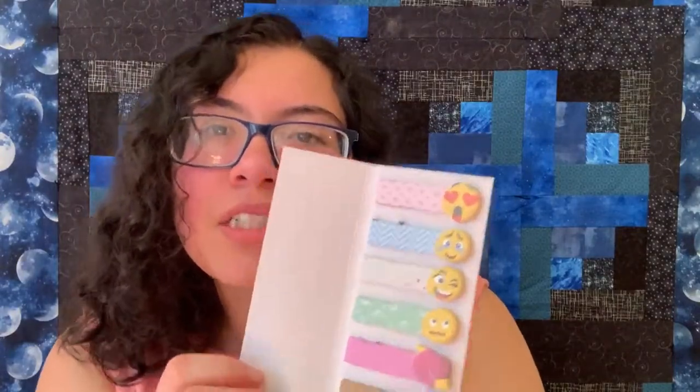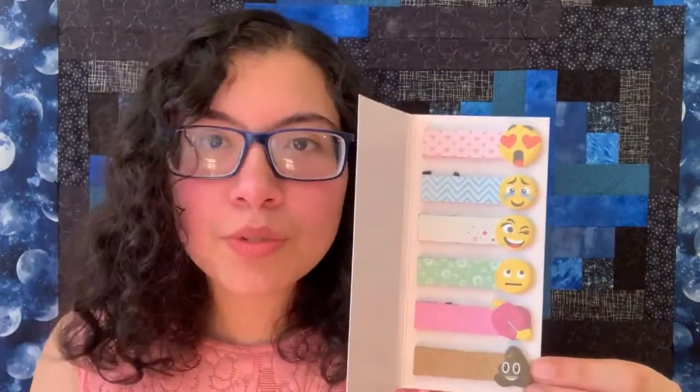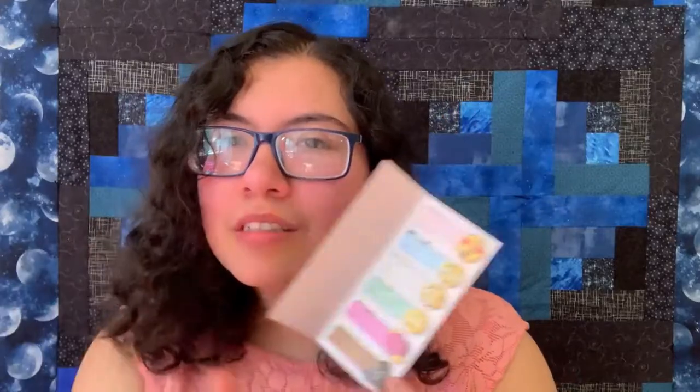This is a kind of strange thing to include for this theme. These are emoji sticky tabs — little flags with emoji designs on them. The rationale is that you can put them next to your favorite places in a book to always remember where they are. I'm not really feeling this. I understand sticky tabs but emojis? I don't like emoji designs very much. I'll use them in the occasional text message but I don't love them enough to put them on things around my house. I feel like any neutral sticky tab would have been better.